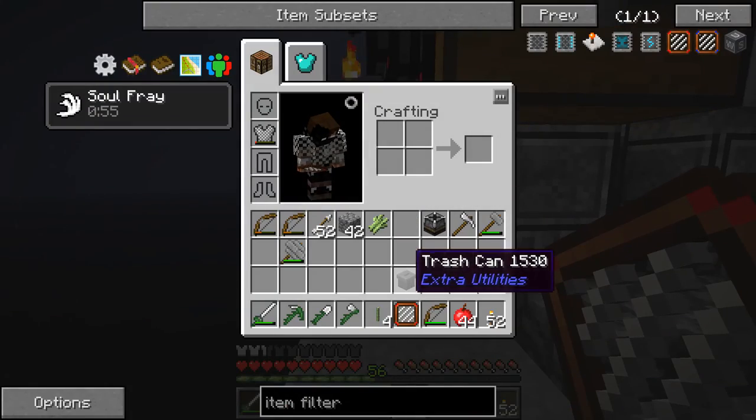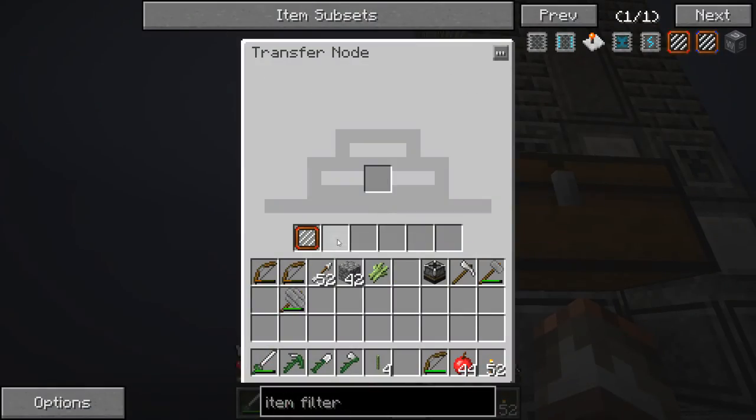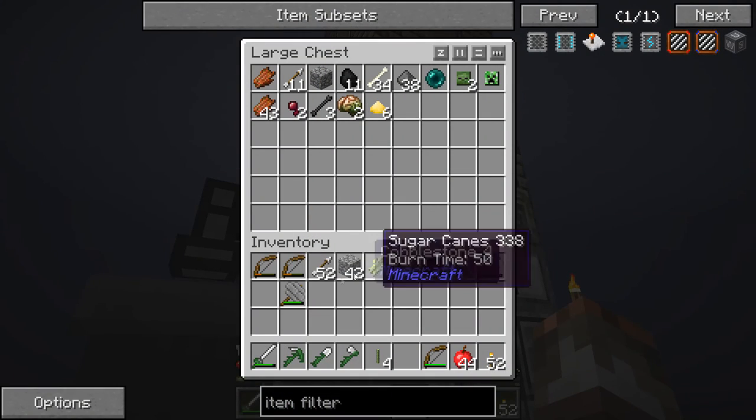So if we put the trash can here... And then we put bows in there. It should chuck out all the bows. If we chuck these in here.